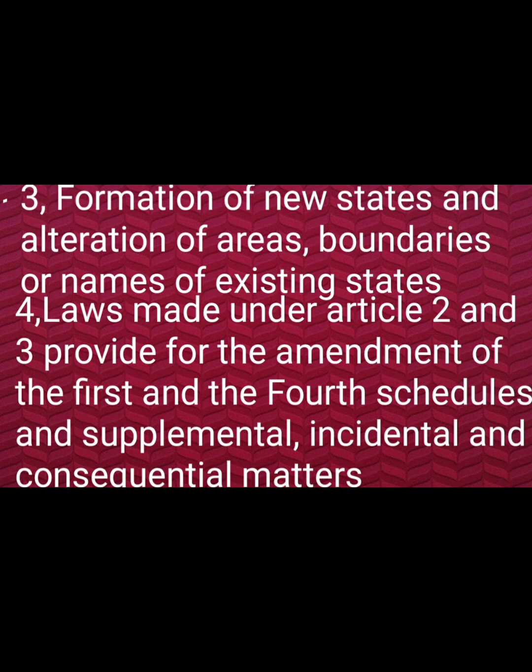Article 3. Formation of new States and alteration of areas, boundaries or names of existing States. Parliament may by law A. Form a new State by separation of territory from any State or by uniting two or more States or parts of States or by uniting any territory to a part of any State. B. Increase the area of any State. C. Diminish the area of any State. D. Alter the boundaries of any State. E. Alter the name of any State.